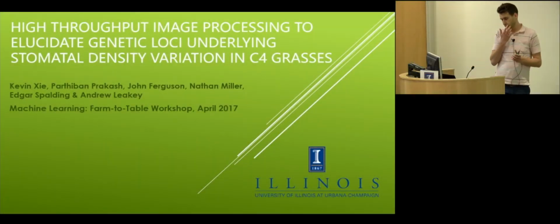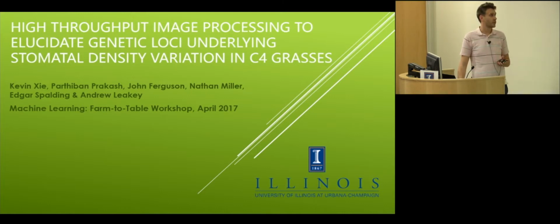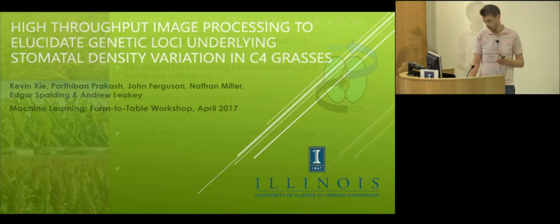I'm pleased to be here to demonstrate to you how we're starting to use machine learning to answer some key biological questions regarding the genetic basis of stomatal density in C4 crop species, which is work I've been doing with Kevin, who's also in the audience today, and we're both in Andrew Leakey's lab here at the University of Illinois.